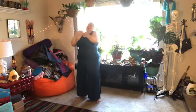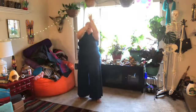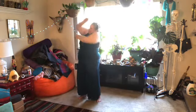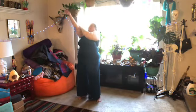Side and across. Now we're gonna do it again one more time with just a little patting motion all the way down, up, down, up. And across. And just tap right on your collarbones or right on the breastbone.